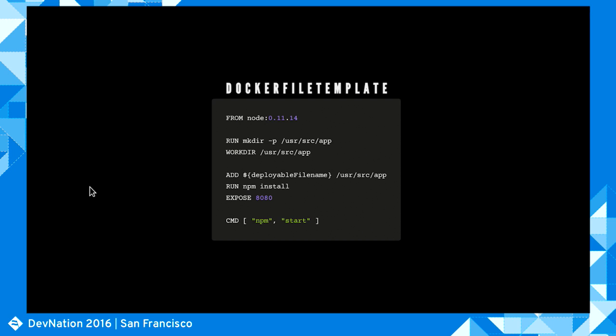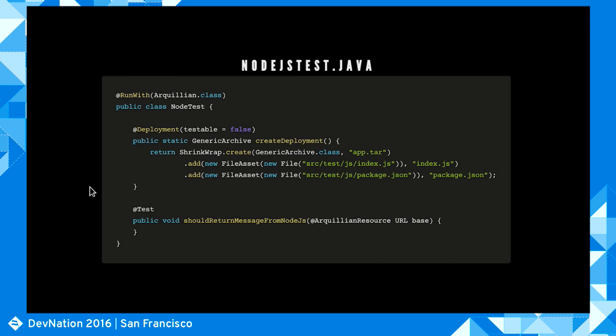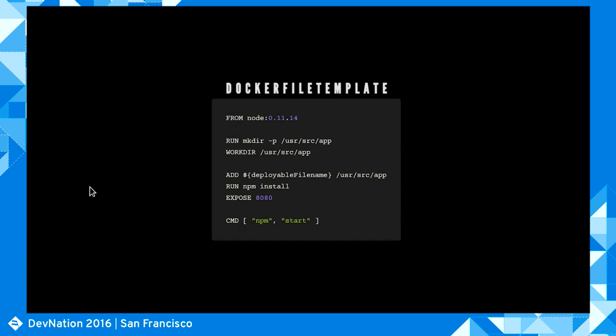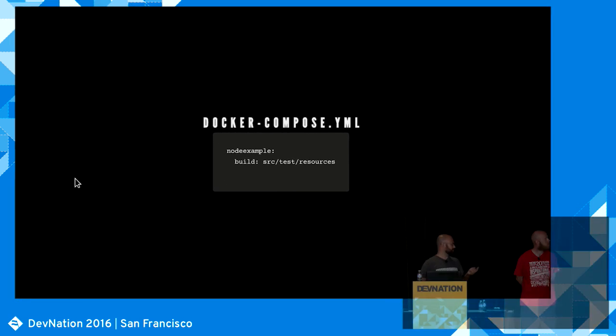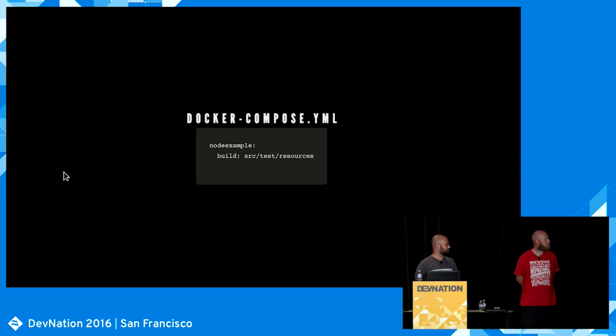So what we have here, we have a template for the Dockerfile, and the only distinction is this variable here. Other than that, it's just a regular Dockerfile. So what this method will produce will be substituted here, and this will be used as a Dockerfile to build the image and then to run the container, so that our test will be able to interact with it. And then we have a docker-compose, which is fairly simple. It just shows where the Dockerfile sits.